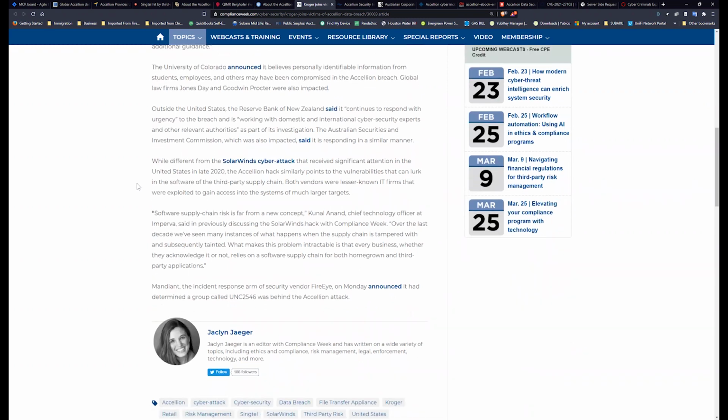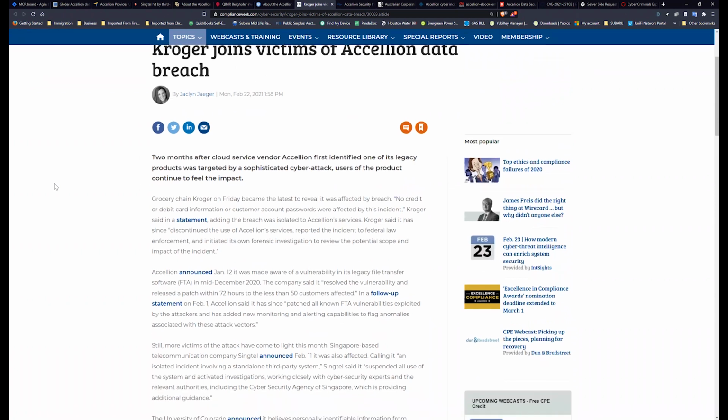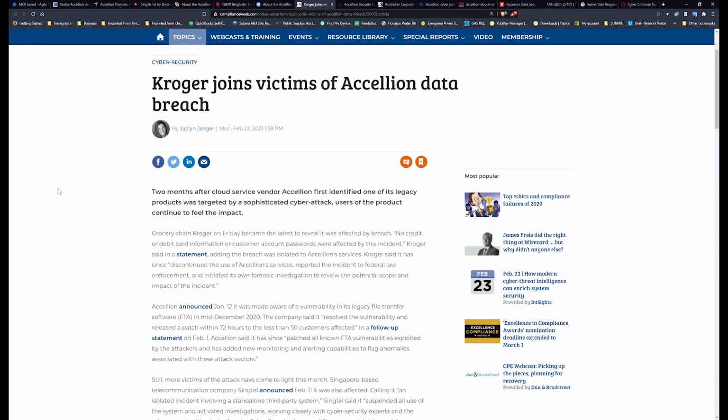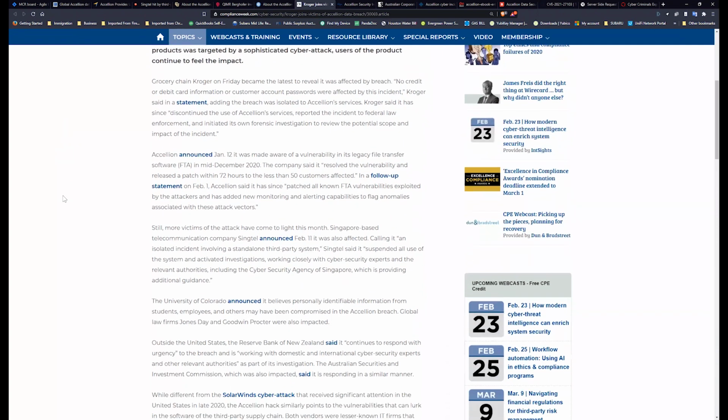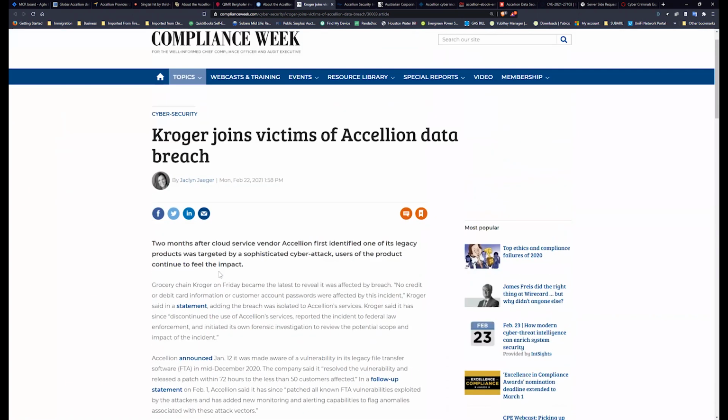Yeah, we talked about this at the beginning. That risk of being more of a software-based security company, where you open yourselves up to this type of situation, versus being more of a managed service, like a SOC type of company. Right. So the rest of this article goes back and talks about University of Colorado. The others we already covered.